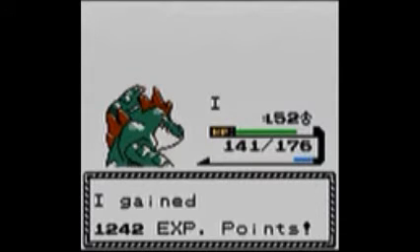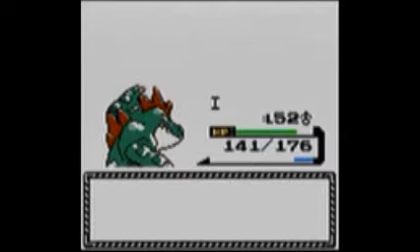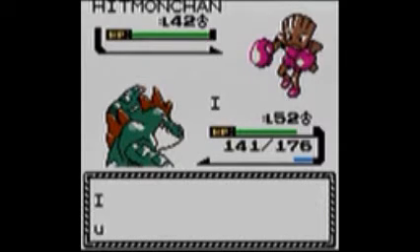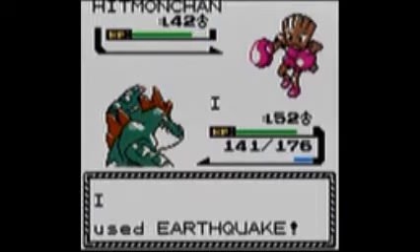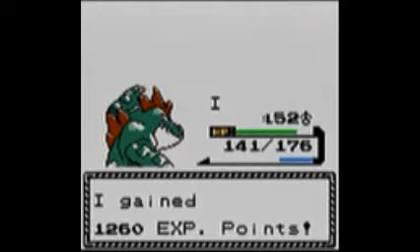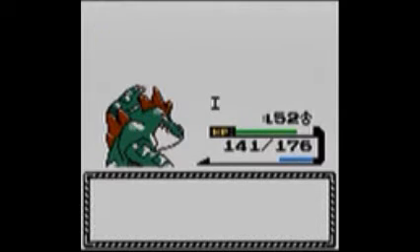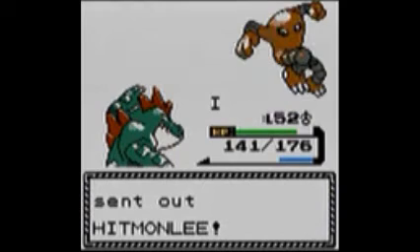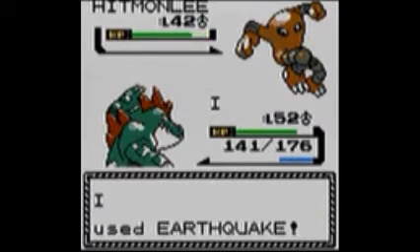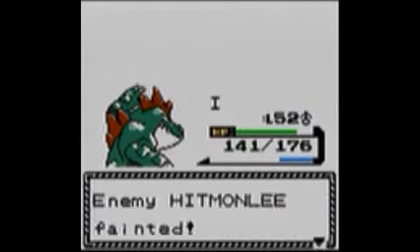This Hitmontop is a joke. So, I know what to do. This guy, I'll Dig, man. Too easy. There you go. It's too good, I love it. Yeah, that was nice. And so yeah, now you can just destroy everything, because with an X Attack, Earthquake's just so powerful, it just destroys everything pretty much.